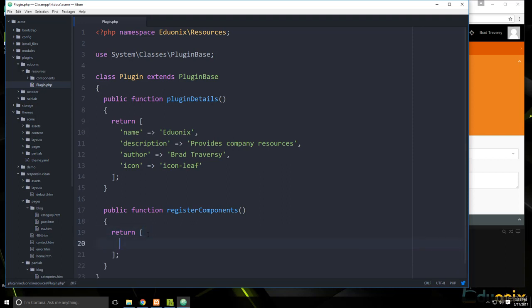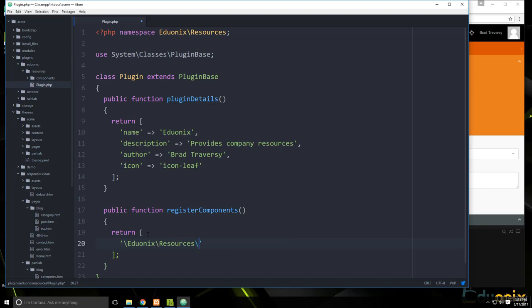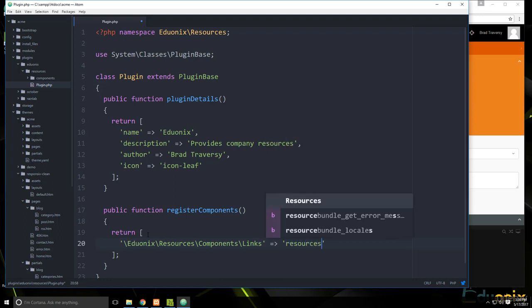Alright, and then in here we're going to need the location, which is going to be /Eduonics / and then the plugin name, which is going to be resources, and we want the uppercase version of it, and then components and then the component name, which is going to be links. All right, and then we want that to go to resources links. Okay, basically the plugin name and then the component name.